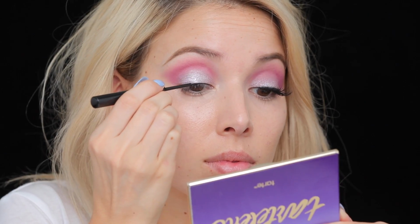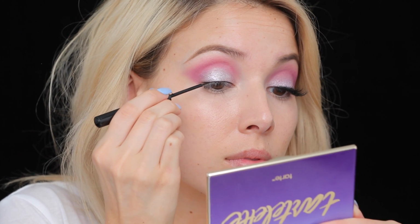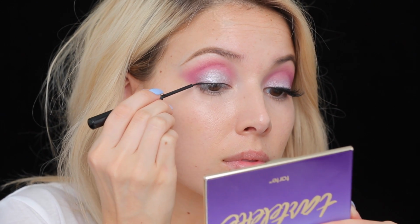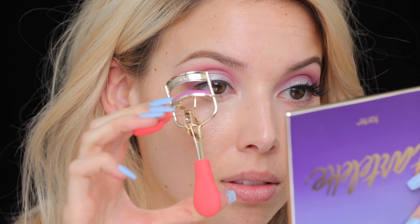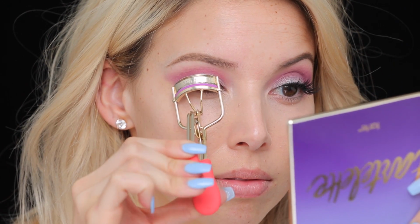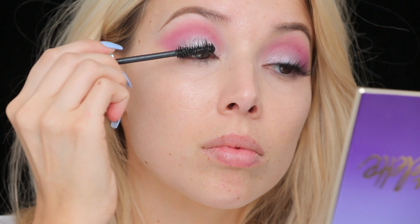Now I'm going to apply a little bit of eyeliner. This is the NYX Matte eyeliner. Now I'm going to put on some mascara. Lately, I've been wearing the Too Faced Better Than Sex Waterproof. You guys know I've been wearing this only on my lower lashes, but lately I've been wearing it on my top lashes as well.